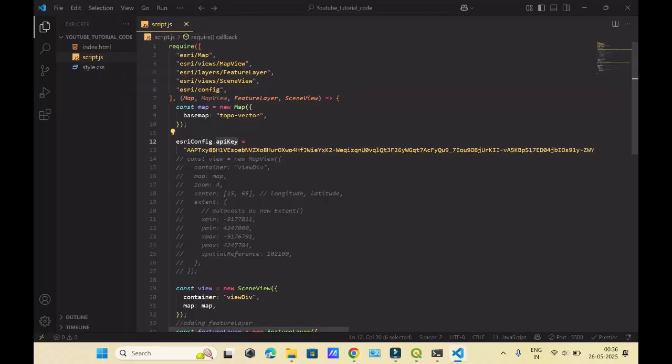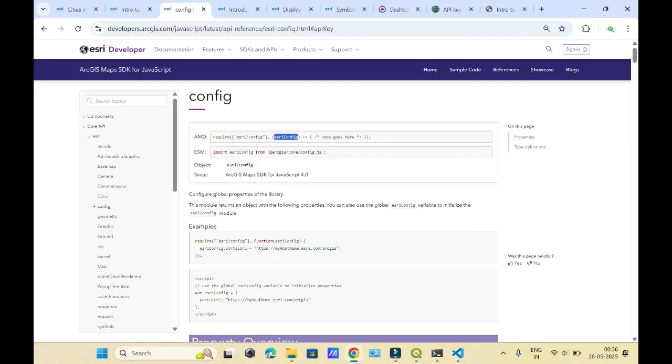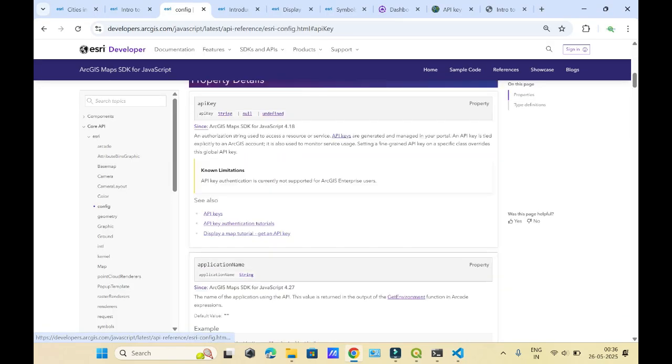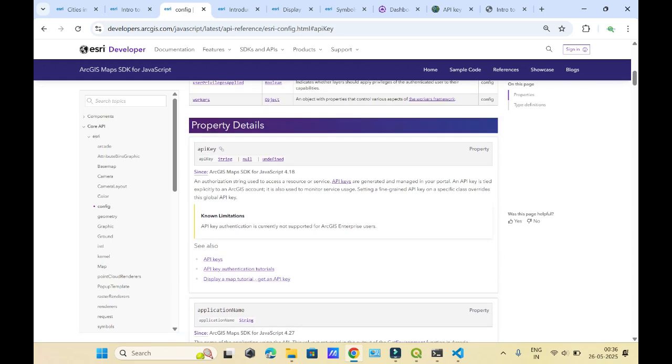So I already added this SD configure and I have passed it as a parameter. Okay, just copy this and paste, and check the property of the APK, this is the APK property. So you need to pass it the same way.